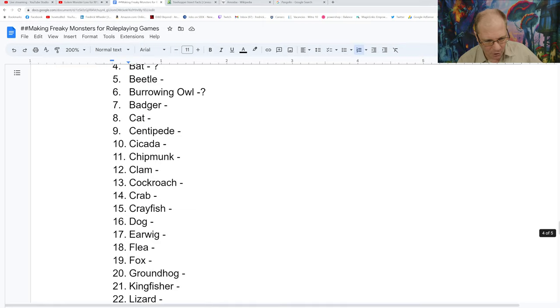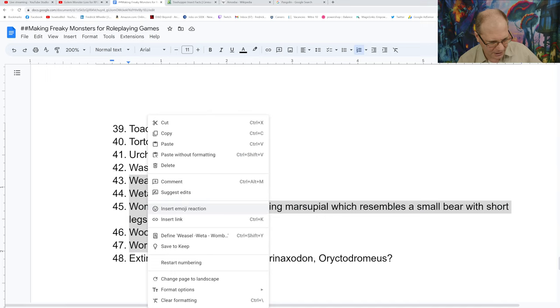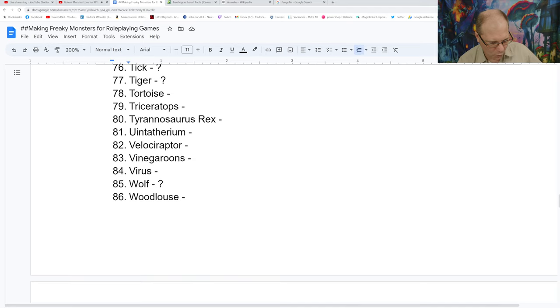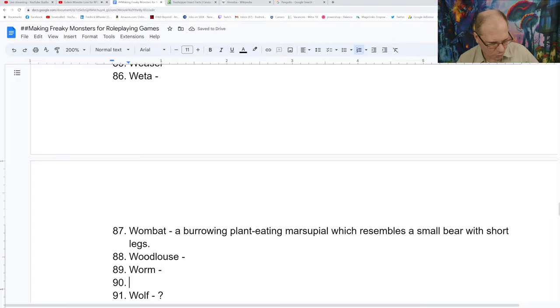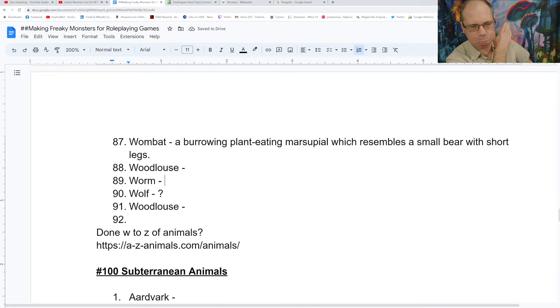Urchin is not going on. Wasp is not going on. Weasel and water. Weasel, water, and wombat. Woodlice. Worm. All right, I'm sticking all of these on here. Did I do it? Did I press the button? Yeah, I did. Okay. Weasel. Okay, so around about here, somewhere, we stick this. Woodlice, wood something. Weasel, water. Wombat, woodlice, worm, wolf. Okay. All right. It's happening.